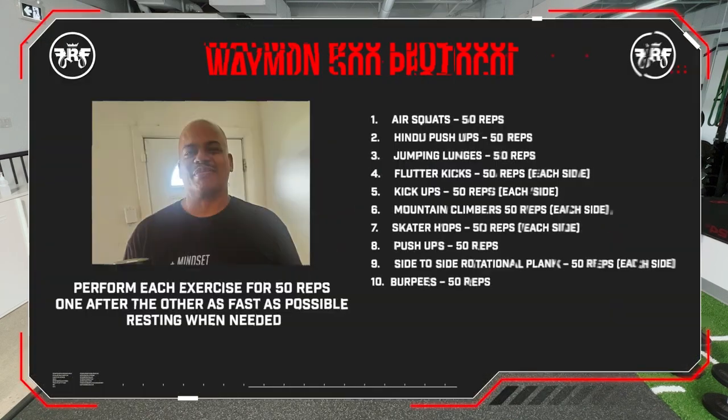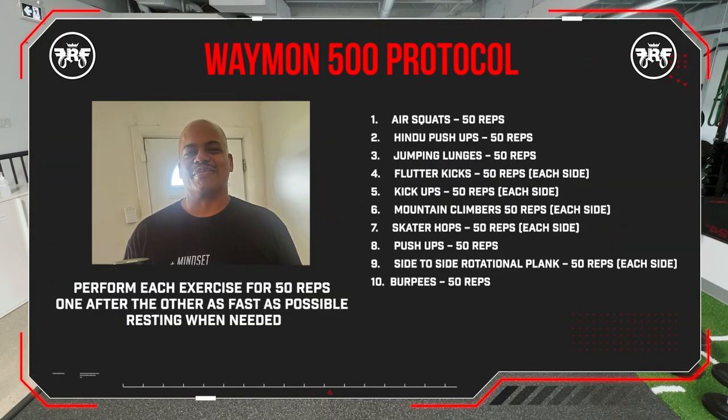All right, so this is an Alpha Wad workout. This is a Waymon 500, which means we've got 500 reps. So we're gonna be doing 10 exercises, and each exercise you're doing 50 reps. It's all body weight, and the goal here is just to get it done as quickly as you can. So we're gonna do 50 reps of one exercise and then move on to the next. The key here with this workout is you don't move on to the next exercise until you're done all 50. So it gets very spicy.